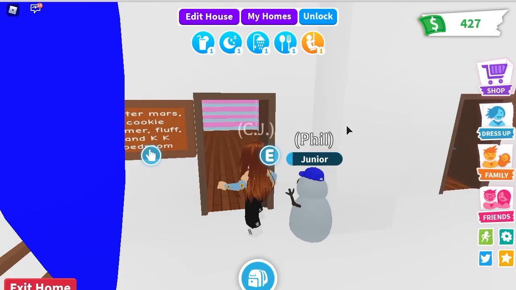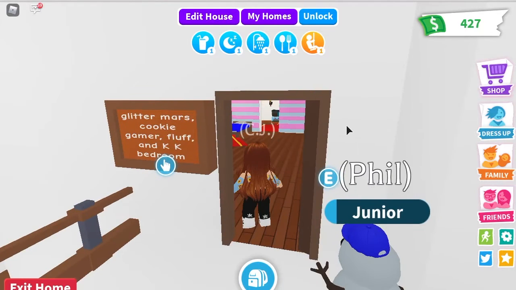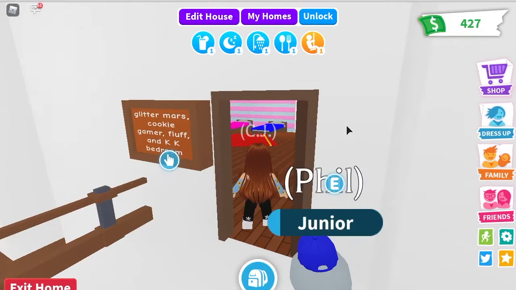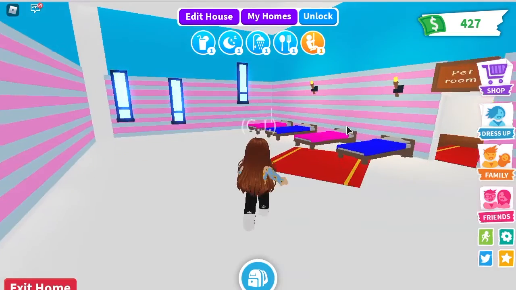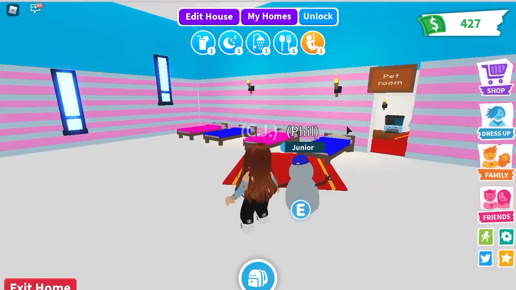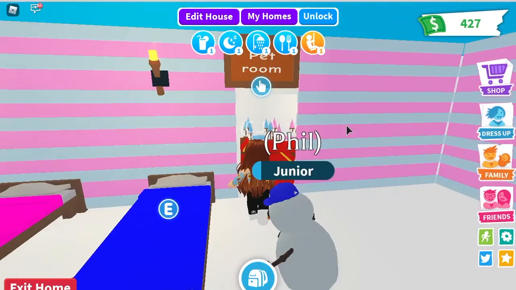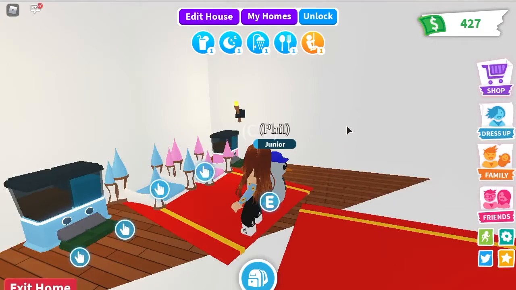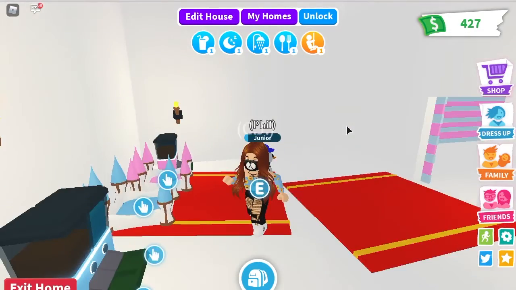And then here are some more friends: Glare Mars, Cookie Gamer, Fluff, which has tokens after it, and KK Bedroom, which is actually KK spelled differently, but it wouldn't let me, so I just did that. And here, I took rugs and put them against the wall and stuff. I'll show you something cool in here later, because I have a surprise in here.